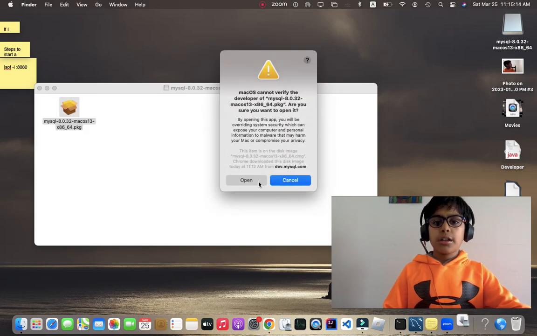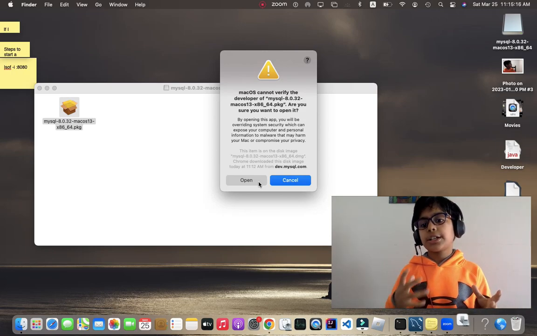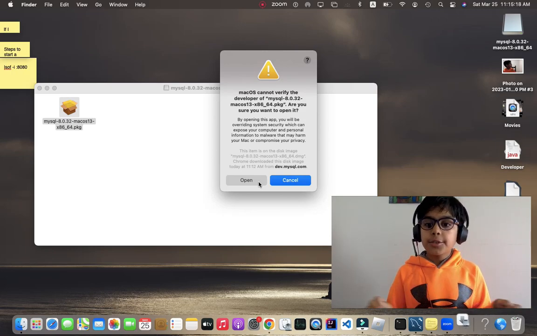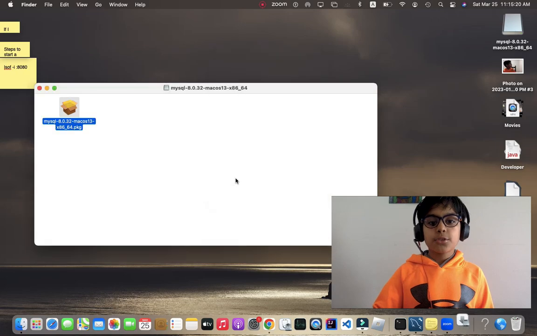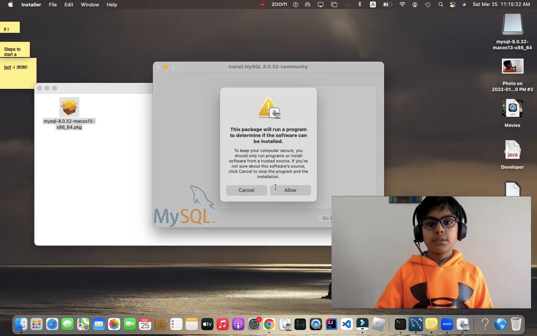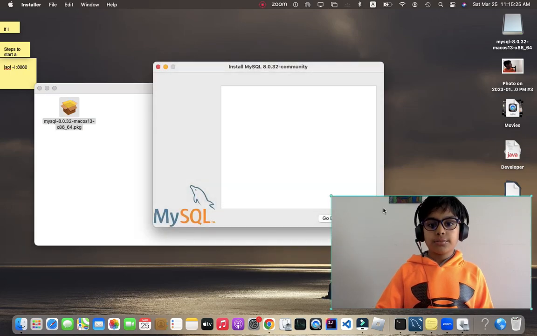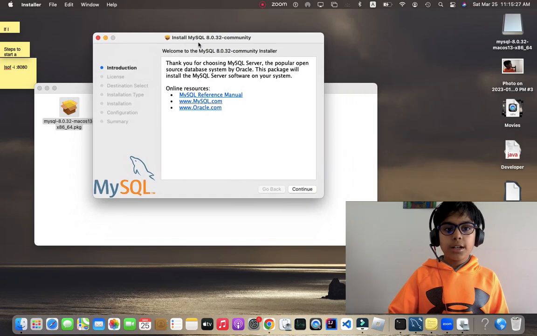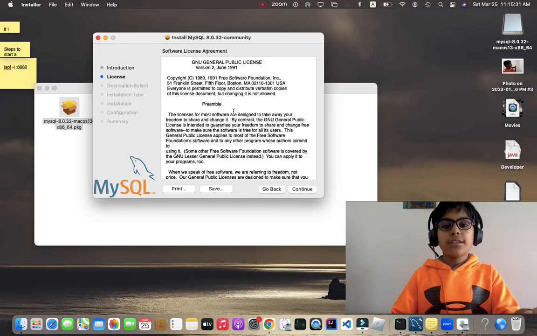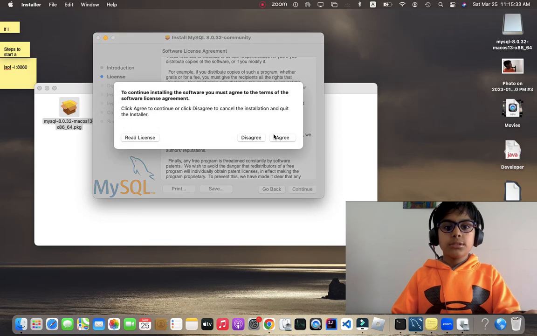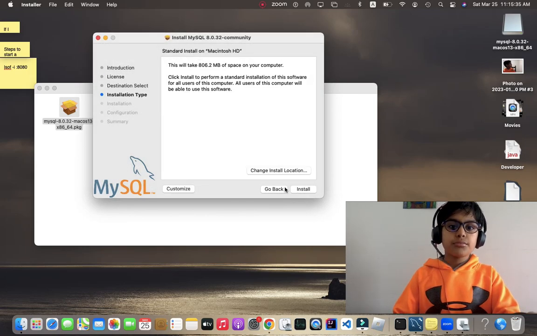So it's asking if we trust this thing, and yeah, we do trust this workbench. So we just have to click open and click on allow. So here now, you just have to fill this thing up. Let's click on continue, agree, then click on install.